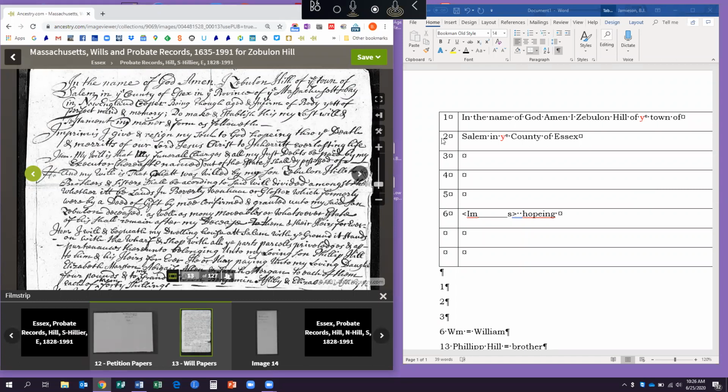I may actually put in, and I have done this, it's not the best practice, but in here I might write boilerplate, oops, and make it italic, and we'll make it green. And so then when I got home after the research trip, I would go back and do this.